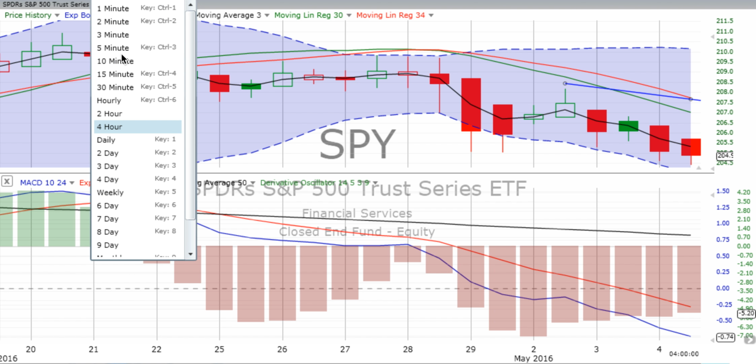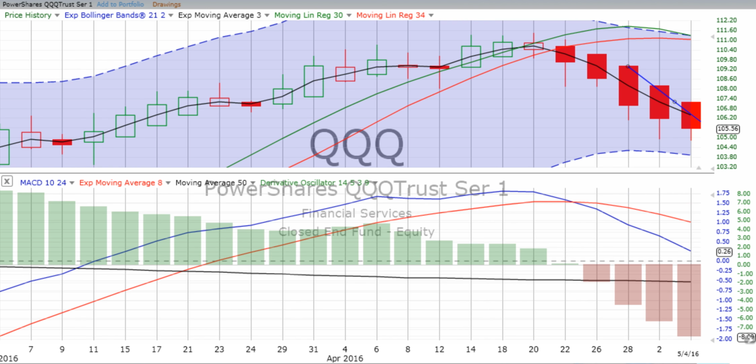Now the last index we're going to look at is the Qs. That was down 0.64% for the day. We've seen the Qs trudging down a whole lot more than the total market, the S&P 500. We have 5 big, strong down candles on the Qs. It crossed over going down, not back on the 28th like the other two charts, but back on the 22nd. We had a crossover showing up actually on the 26th. Derivative oscillator flipped over about the same time. Strong down movement, down candles with bottom wicks on all of them, but the first one back on the 22nd.